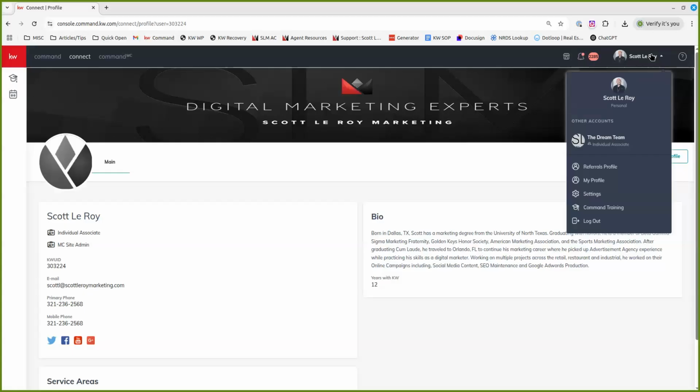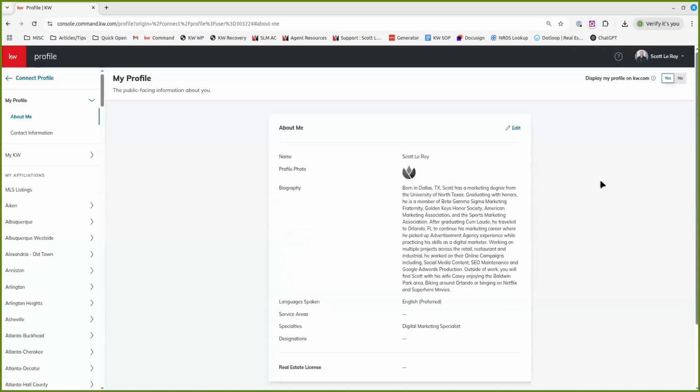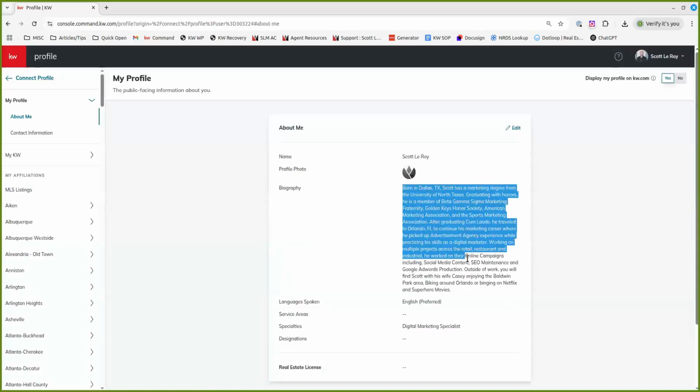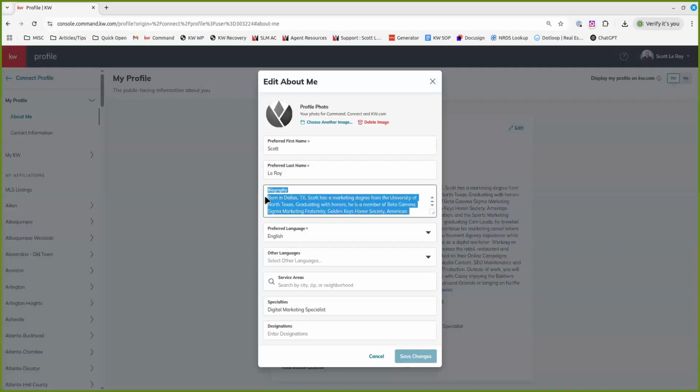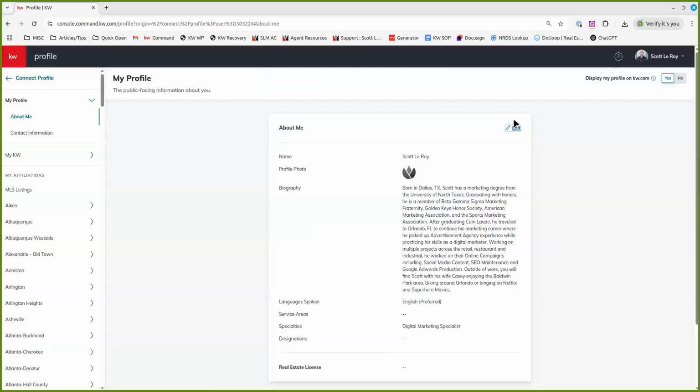The next place we're going to check is our My Profile. My Profile is an internal profile for the most part, so you want to make sure that you are checking there as well. We'll click Edit. Then we're going to click on our biography in here, and we can again copy and paste it right there. Once we do that, we'll click Save Changes. I didn't add it, so I'm just going to click Cancel, but we would see that populate right here.